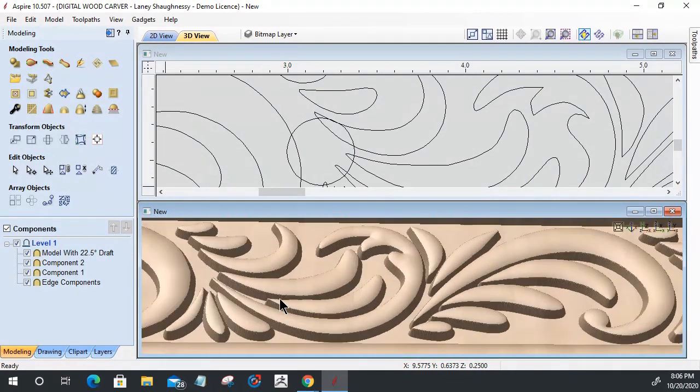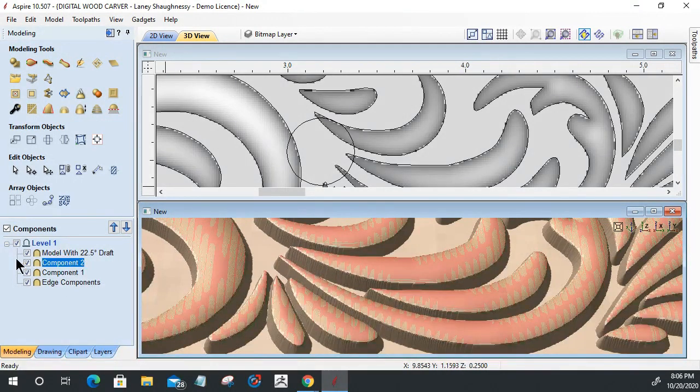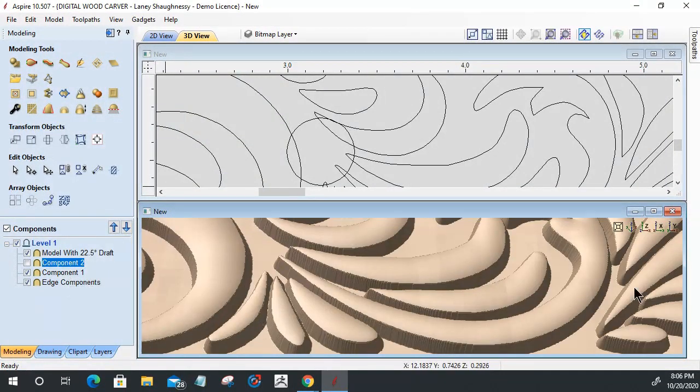Now, when it created this model with the draft, it created a new model with the draft, right? So that component too, I no longer need that visible, so I can uncheck that because it's recreated that component with the draft. So that is now a new component in itself. So if I turn it off, it's gone. Turn it on, it's there. So I don't need this other component checked. There's no sense in having it still visible.